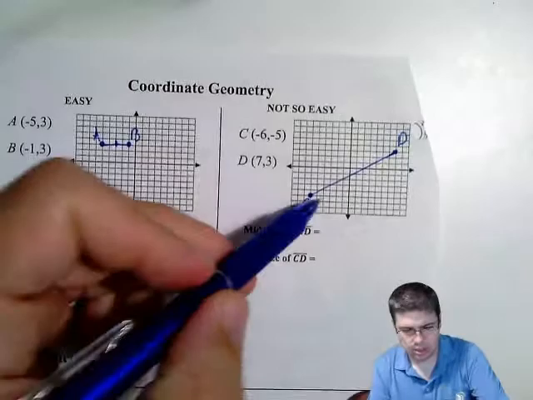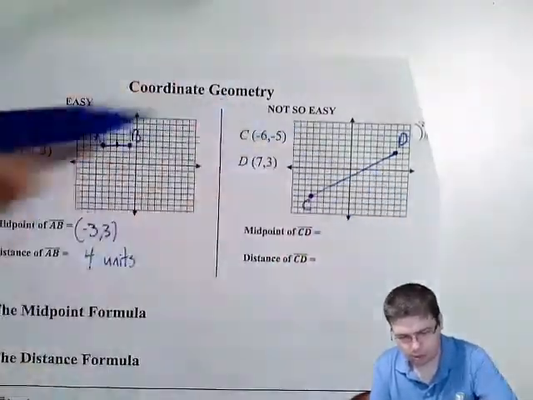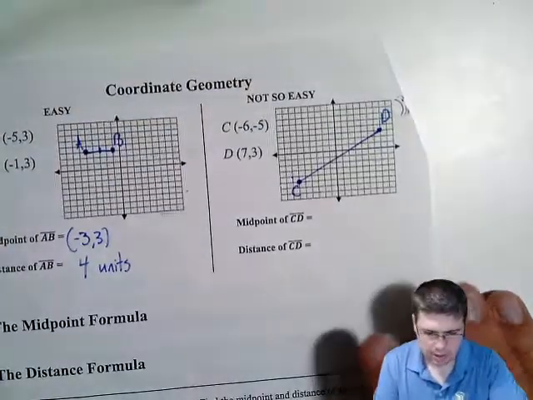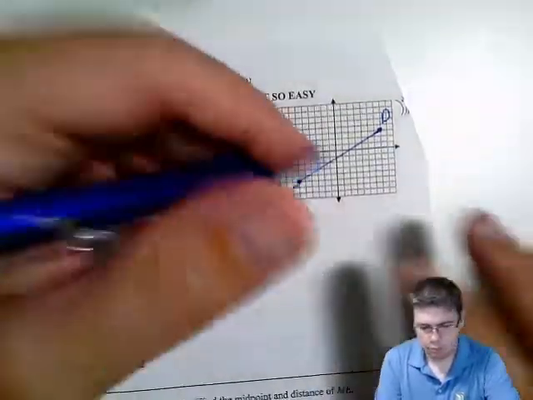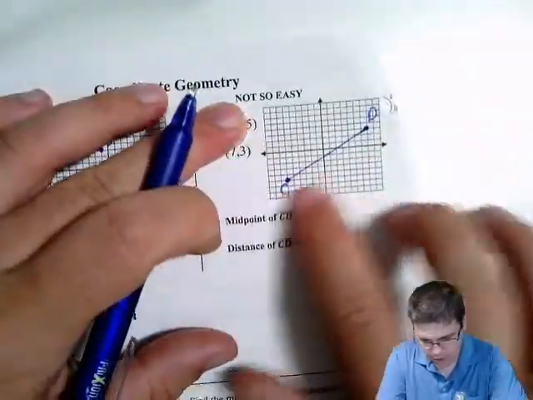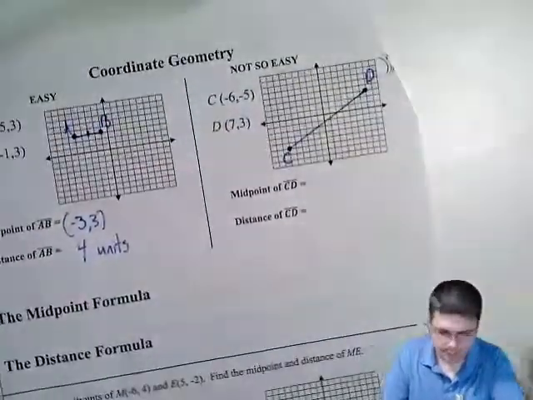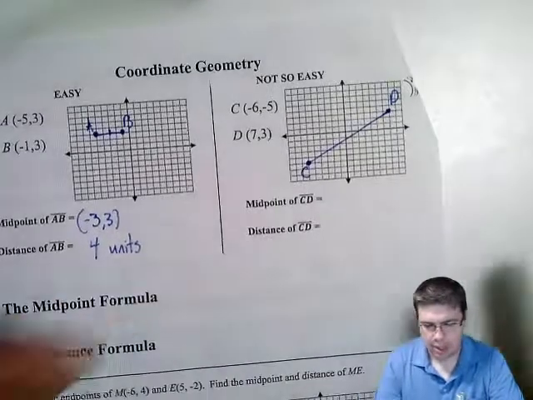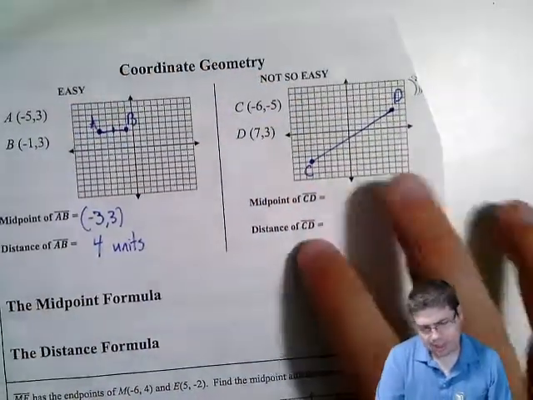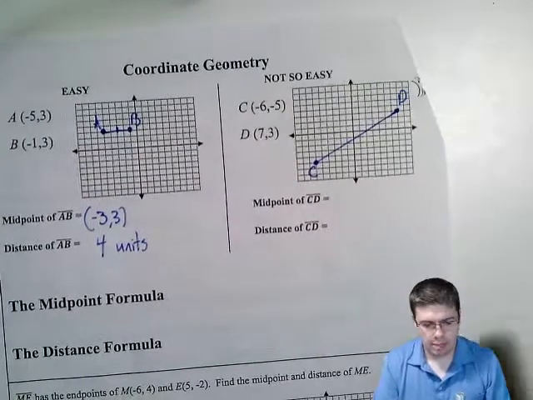We can't just say that it's 7 over, sorry, not 7 over. It went from -6 to 7. So that would be, if you counted all of them out, 13. So it's 13 over, it's 8 up. Yeah, we still don't have immediately the distance from that. So figuring out that midpoint can be a little bit trickier.